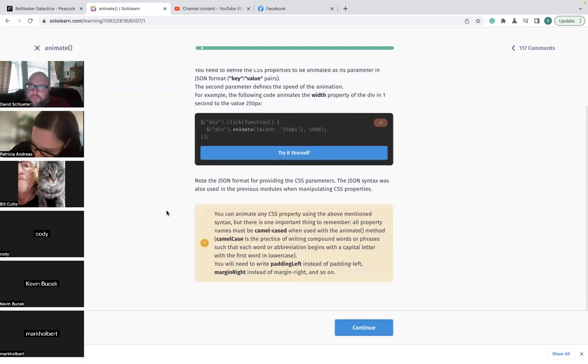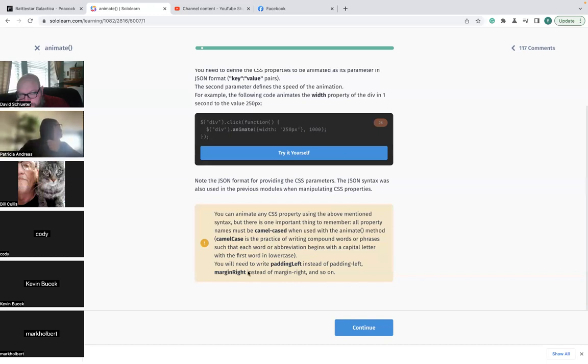You can animate any CSS property using the above method syntax, but there is one important thing to remember. All property names must be camel case when used with the animate method. Camel case is the practice of writing compound words or phrases such that each word or abbreviation begins with a capital letter, with the first word in lowercase. You will need to write paddingLeft instead of padding-left, marginRight instead of margin-right, and so on.